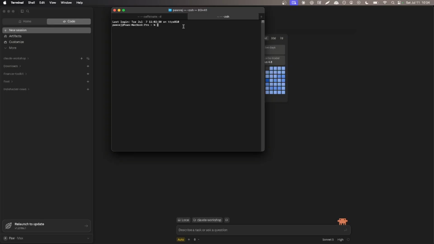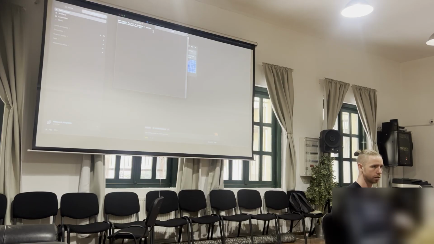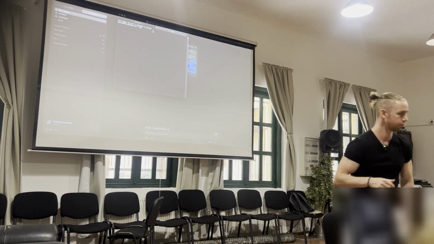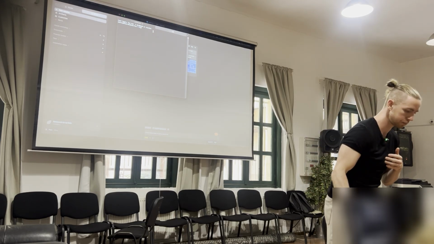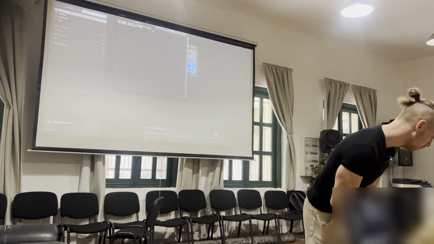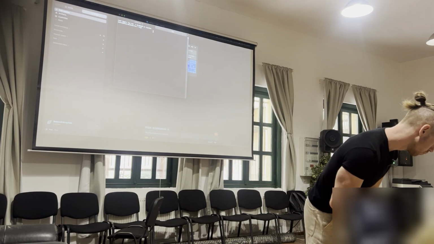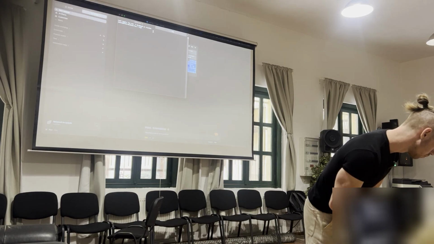On Windows, I think it's called PowerShell, or if you search for CMD, then you should be able to open it. It's Windows PowerShell. Just search in the search bar.